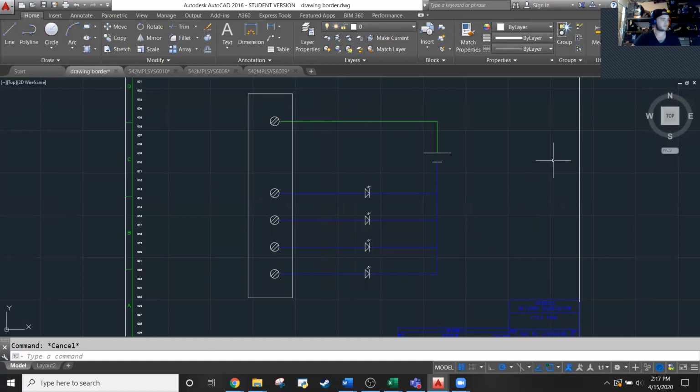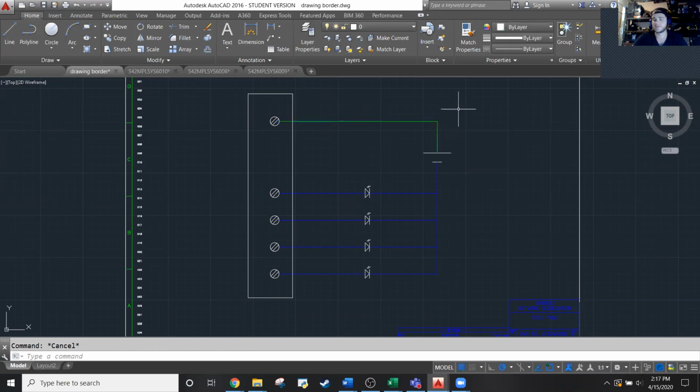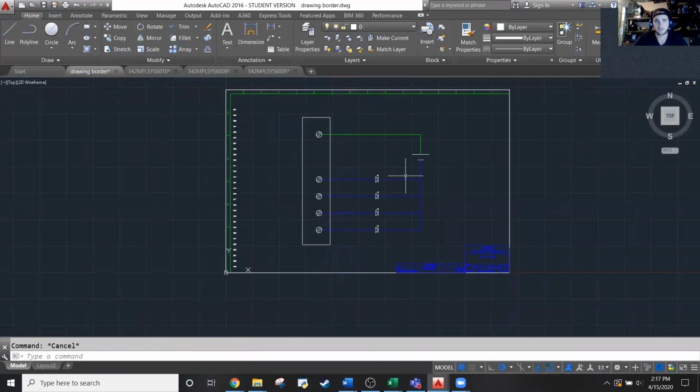Now remember, I'm just throwing those on layers to show you what kind of color scheme you could use. Make sure the layer this wire is assigned to is labeled something like 24 volts plus, right? So that it makes sense that this content would be assigned. But yes, it's best to assign different colors to your different layers just because it makes it easier to track. And I can show you an example of that in a bit.